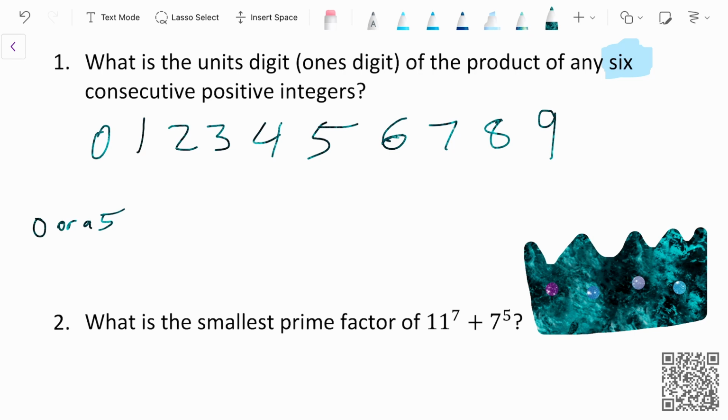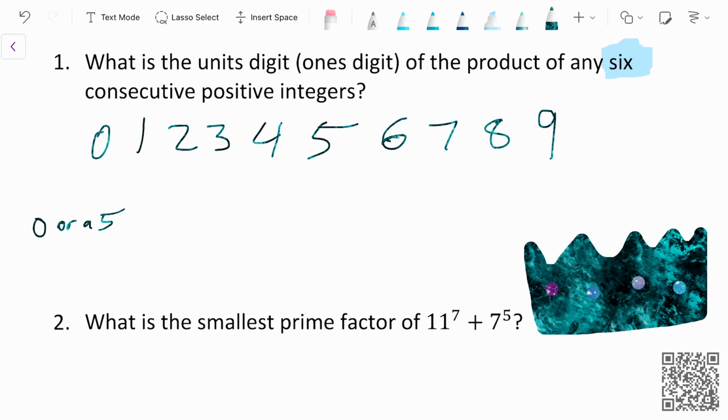Since an even number is always going to be a multiple of 2, it's always going to have a 2 in it, so you can make a multiple of 10. If I chose 1, 2, 3, 4, 5, 6, then you could pair 5 with 4, 6, or 2. Any even number in that arsenal will work. So that way you can create a multiple of 10 that has a 0 at the end, just like if you had a 0 in it. Then you just add that 0 to the back of the number, and you would get a number with a 0 at the end.